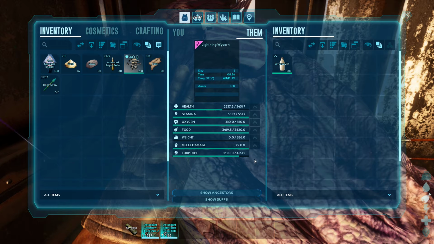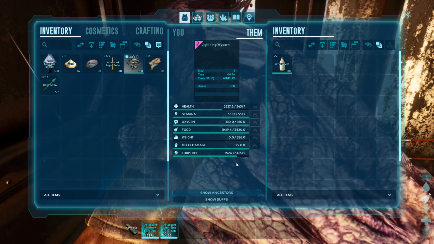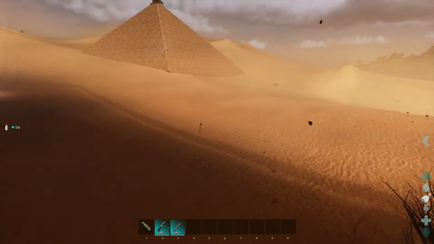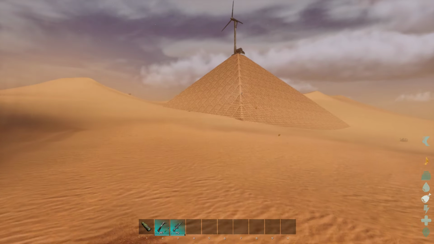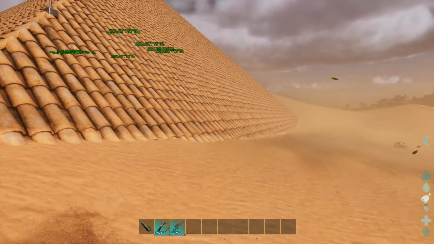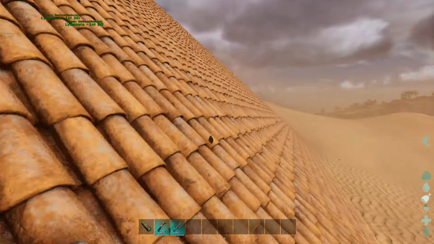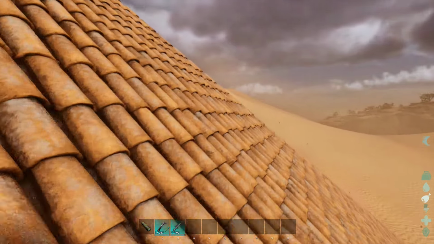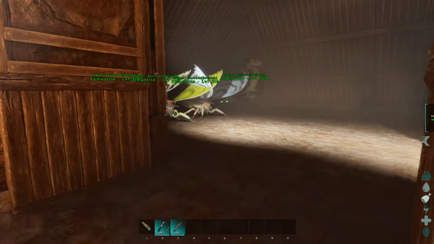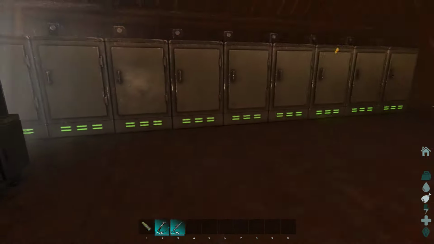So there we go, this is a female. I've knocked it out. As you can see, its torpor is going down right quick. Get the milk. Now I'm using a stack mod, so the milk will not be stacked like mine unless you're using the same mod. They will be individual and they will spoil right quick. This is where the preserving box or preserving bin with the preservation salts will come in handy.